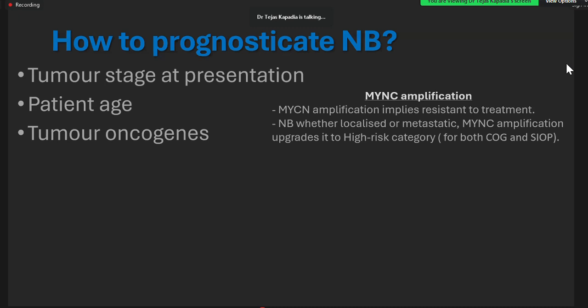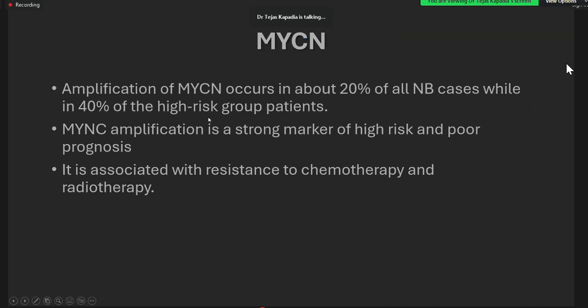But when we are doing the preoperative assessment or the follow-up assessment, especially the end of treatment scan or further follow-up scans, knowing the molecular variations for this particular tumor is very important, because then we need to raise the index of suspicion, especially if they are MYCN amplified. And it is not an uncommon occurrence for neuroblastoma, which occurs in about 20% of all neuroblastoma cases and 40% of all the high-risk groups. The reason being the MYCN amplified tumors have higher resistance to chemo and radiotherapy.